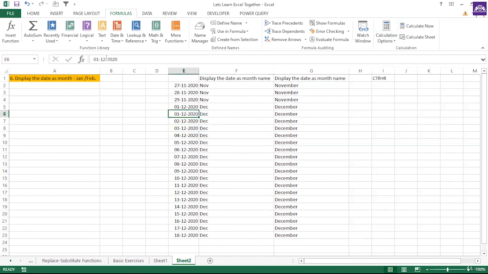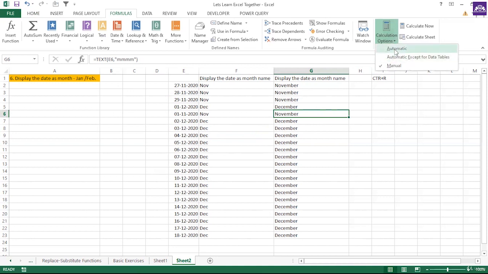Let me do that. Again, I'm putting 1st of November. You can see this is 1st of November I mentioned, but no change takes place in the F column or G column. But if you press F9, guys, you can see it changes now. But every time you have to press F9.